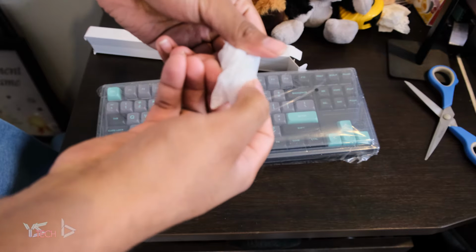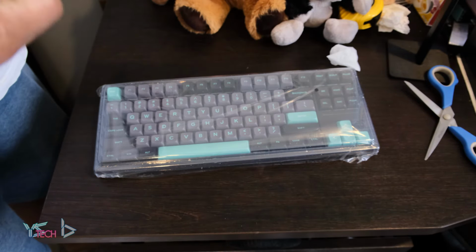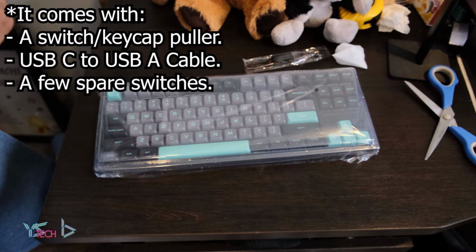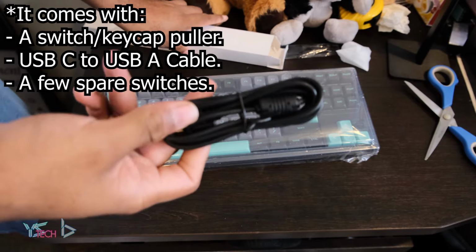You can see the unboxing in the B-roll footage as the video is playing, and as you can see, there's not too much to it. It just comes with a standard USB-C cable and not really too much else in the box. Let's head on to the features.